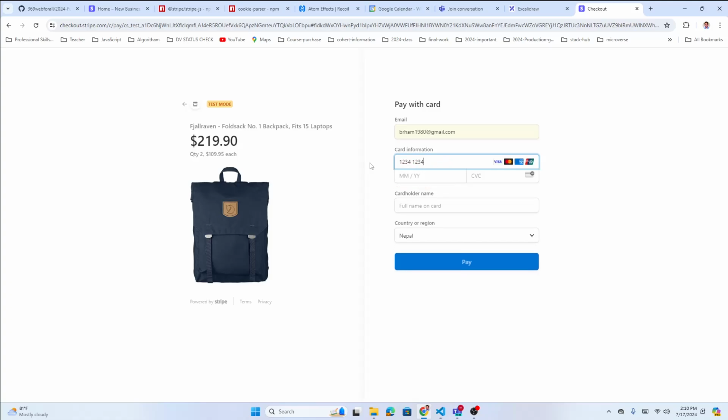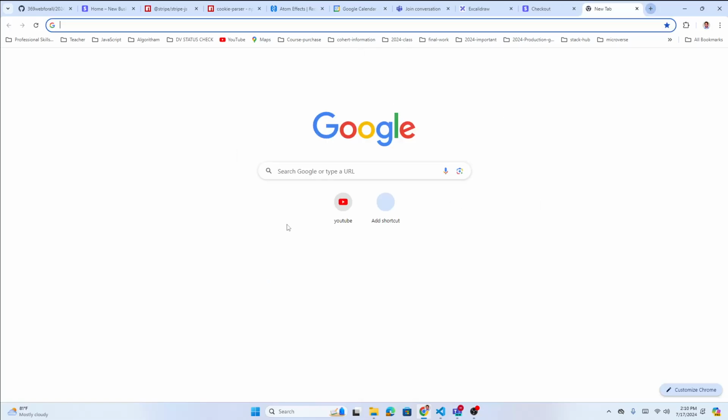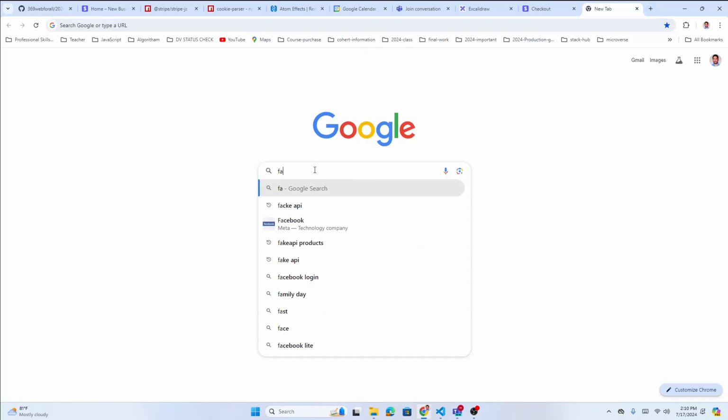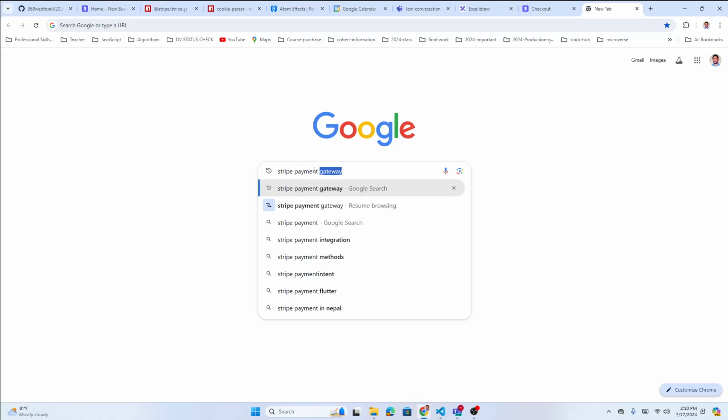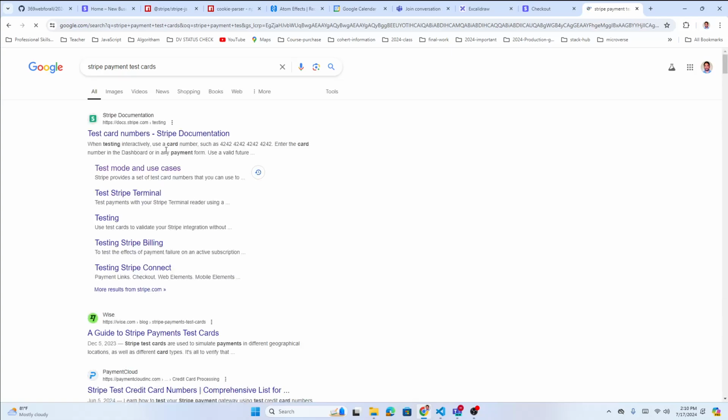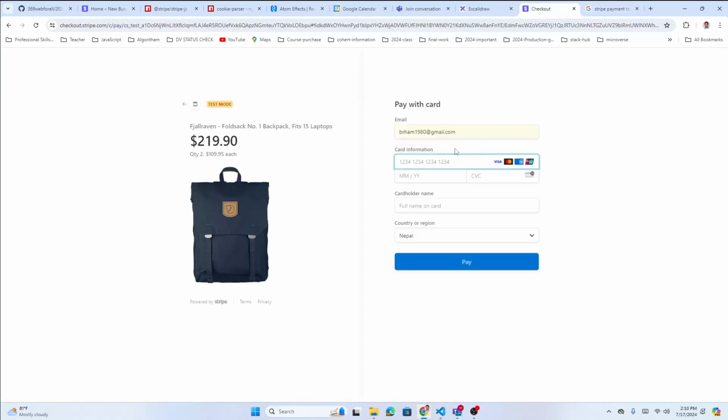So what is it they give to enter? I forgot what it was earlier. I don't know what that was, right? Stripe, I just use Stripe payment, right? Payment, test card. 424242. Okay, this is the one. So you have to enter 4242 4242 4242 4242, right? And then you go here, just make it maybe 06 20 30.